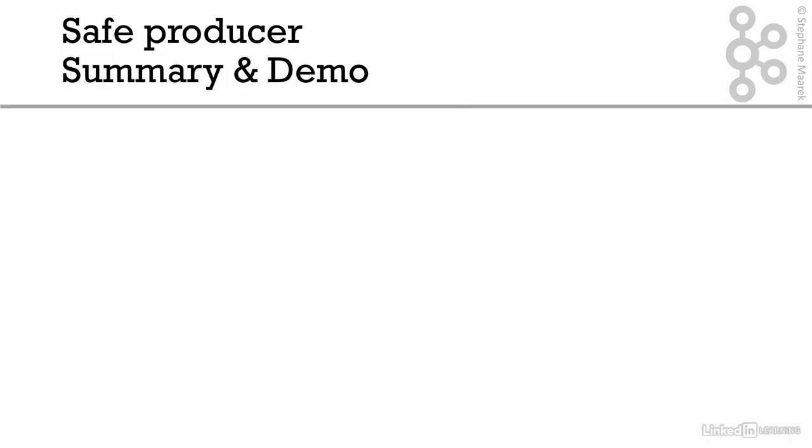Okay, so what you want is a safe producer. But I just threw at you so many settings to set that you may be lost. So here's a summary, and then we'll go hands-on and do a demo. If you have Kafka less than 0.11, the best you can do is this.